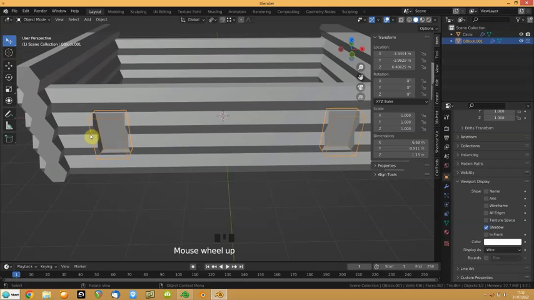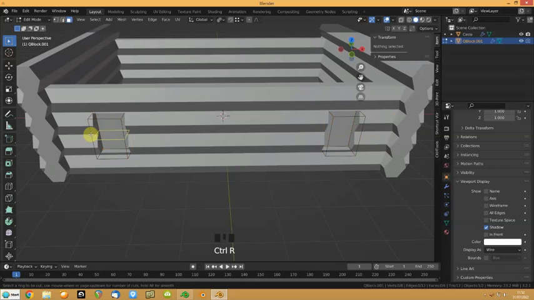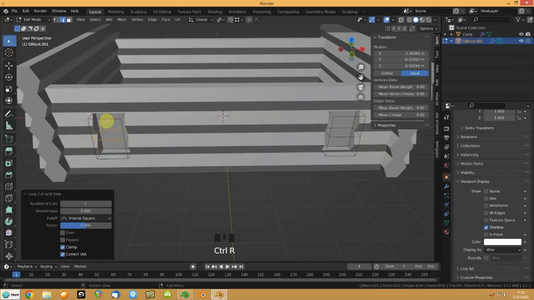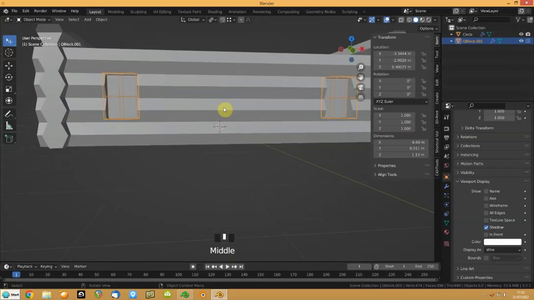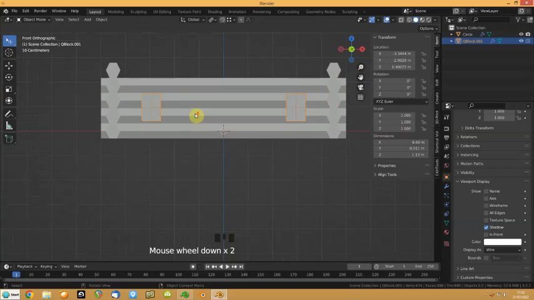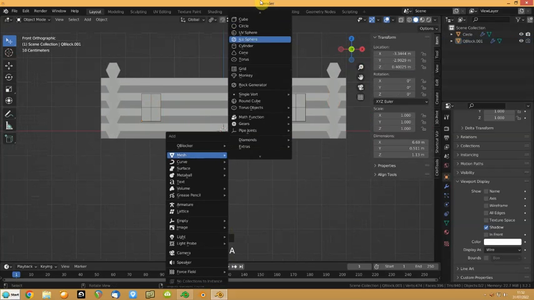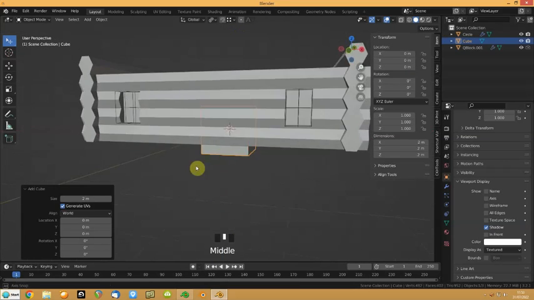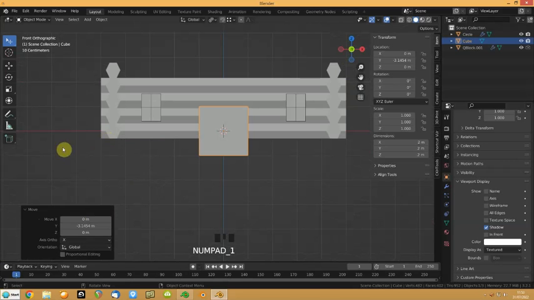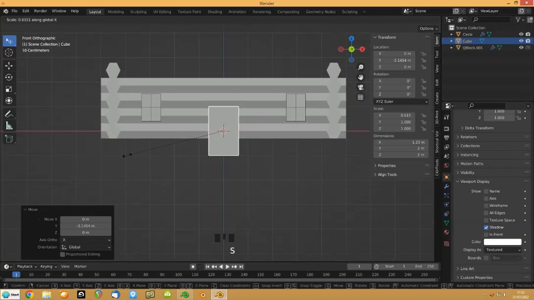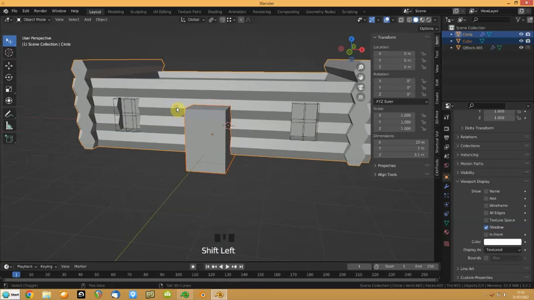And then if we wanted to add detail to that object, we can do. Doing Control R for a cut there, because I know I want window panes. Right, so similar thing again, or you can just add a straight cube, move it on the y-axis, scale on the x, G Z. Click select, Control minus, there's your door frame.